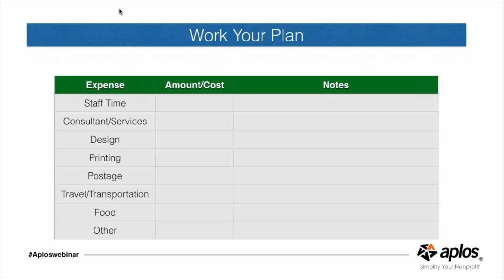So it's going to look something like this when you're working your plan. You want to break out how much staff time. This is your expense budget. These are the categories. Again, this is very simple. There are many more categories that could be in this, but it is important that you block out some staff time. You may not be able to do the cost, but it is important at least to do the hours. How much dedicated staff time is going to be needed. And if you can do the cost, if you have that ability, I think it is helpful because it shows other people who are asking what it costs.